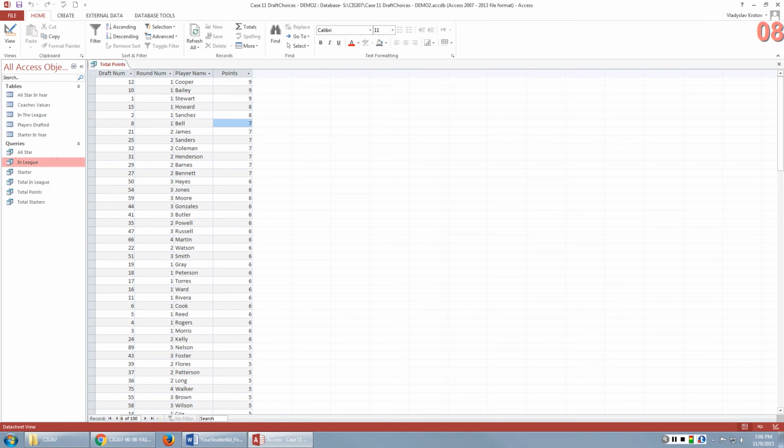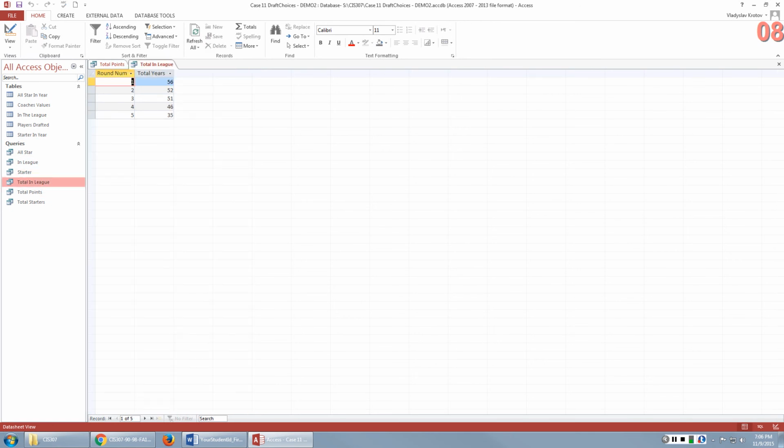Like for example, we saw that indeed based on the round summaries, players in the first round seem to be more valuable, and the same kind of pattern is seen in totals for the rounds for the starting positions, meaning players selected for earlier rounds tend to be starters more often.